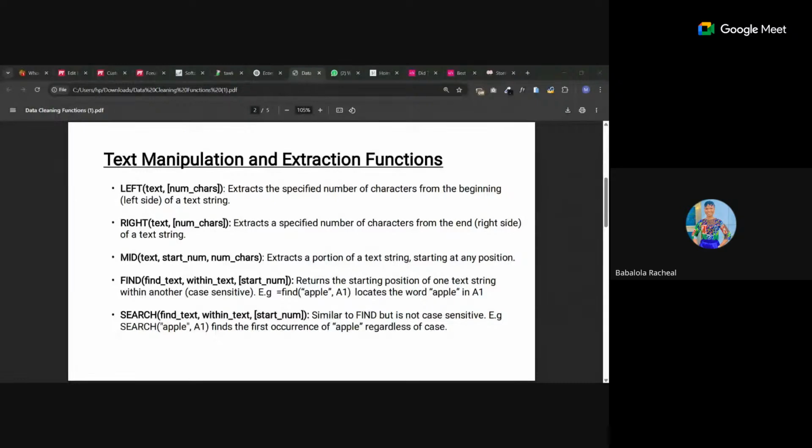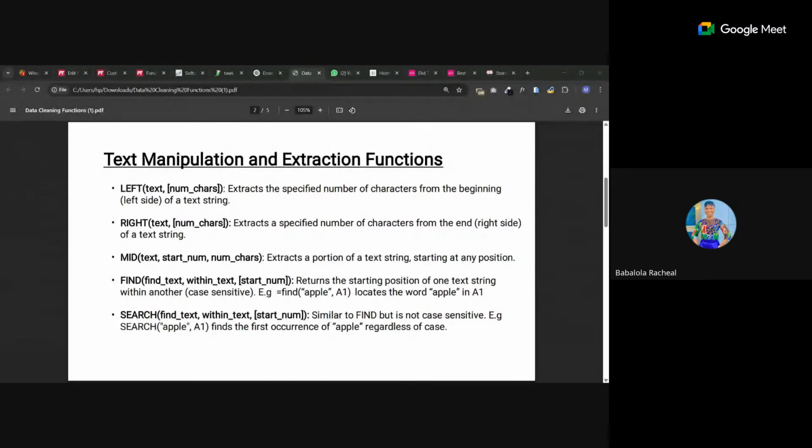So the next one is find. Find returns the starting position of one text string within another. So you can use find to return the starting position of one particular string within your data set.